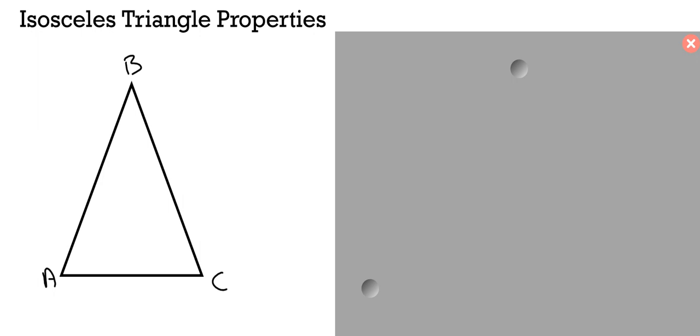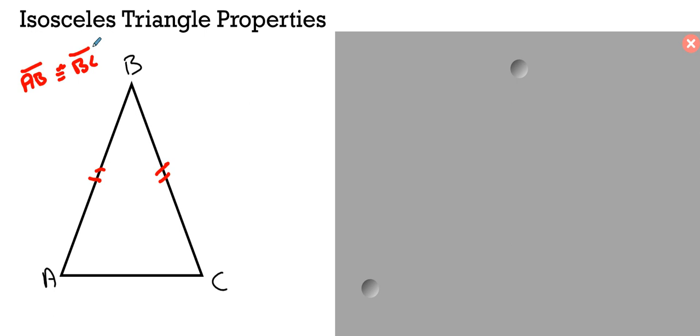So in this particular triangle, triangle ABC, remember, it may look isosceles, but don't treat it as isosceles until you know it's isosceles. Right now, we can't say for certain that it is until I put some congruence marks on there. Not very well drawn, but they are congruence marks. Or you could also get the same information written out as side AB is congruent to side BC. Either way, that would indicate that you have two congruent sides, which would make it an isosceles triangle.